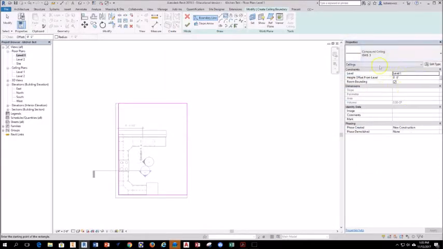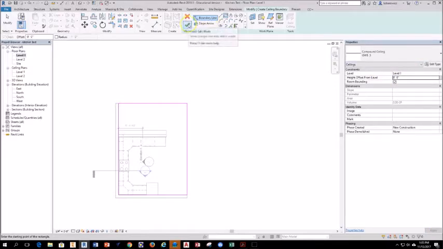Next thing I'm going to do is look over here, and it says height offset from level. So this is the height offset from level 1. And if we really want to have 9-foot ceilings, we're going to change this from 8 to 9 feet. That's how we set up a 9-foot ceiling. If we want to keep an 8-foot ceiling, it's fine. Keep it at 8 feet. Either way would work. Okay? So I'll take this up to 9 feet and then hit apply.